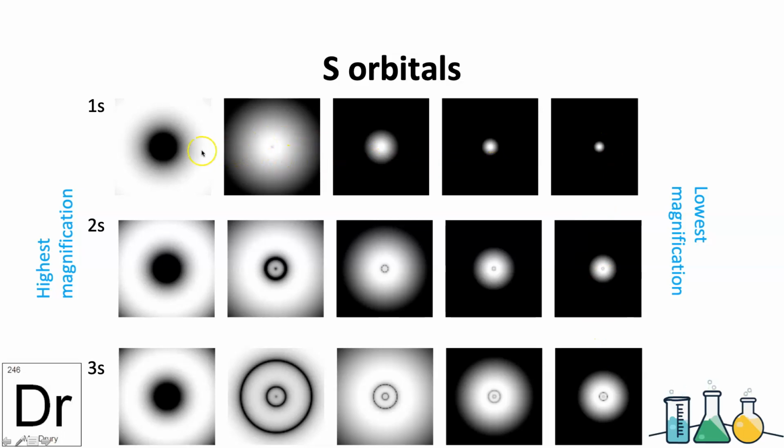And as you zoom in, you see that you cannot have electrons in the nucleus. Same thing with the 2s electron, but the 2s is obviously bigger in size. So at the same magnification, the 2s is larger than the 1s. And as you zoom in, not only can it not be in the nucleus, but there's something called a node, an area where the electrons cannot be. So it can't be anywhere hovering between the 1s sublevel and the 2s sublevel.